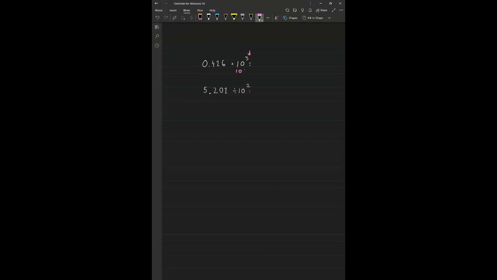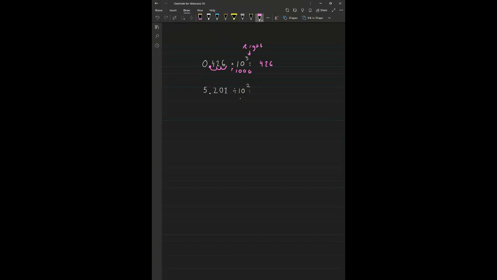This 10 has a power of 3, so that means this number can also be written as a 1000. When it's a multiplication, we will be shifting places to the right. This shift on places is on the decimal point. So since it is 10 to the 3, it is 1000, so there's 3 zeros. So we'll be shifting this point 1, 2, 3 places to the right. So this number can be written as 426.